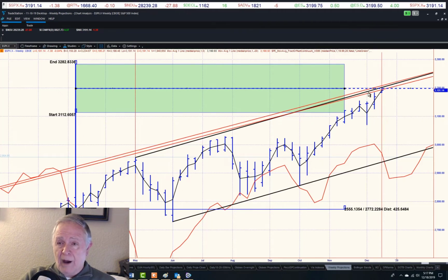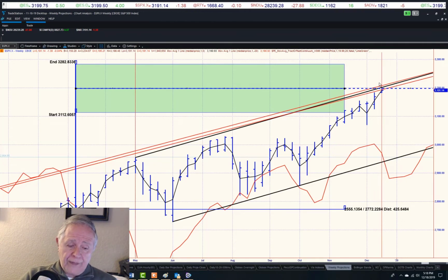By the way, because this black line, the upper channel, is going up 7.478 points per week, next week, which is only 2 or 3 market days away, we have Thursday and Friday, and Monday will begin a new week. Next week, that upper line will be at 3,208.39. So you know exactly where that upper line is. If we break it by a couple of points, will that be significant? Not necessarily, but it's something to keep an eye on. That's the quick technical analysis 101 lesson.